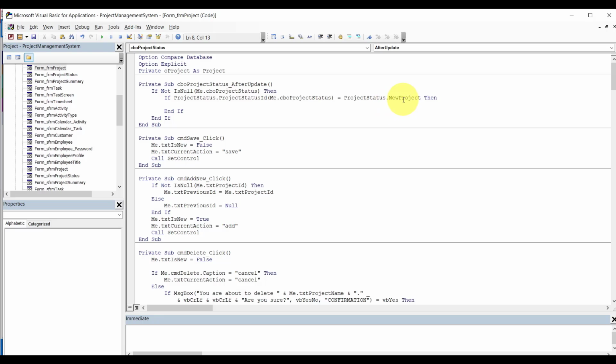So if it's new, we're just going to message it out for now. For the next video, we're going to implement this guy. Auto create invoice here.